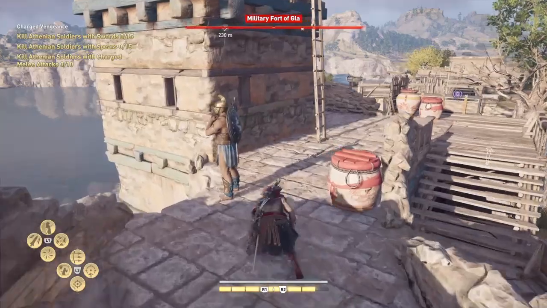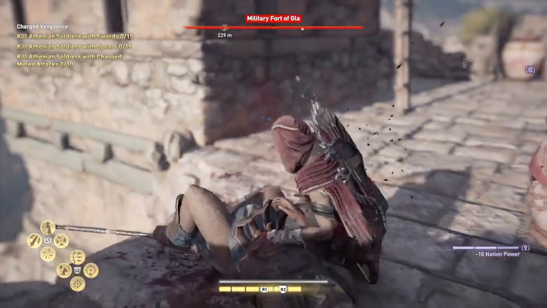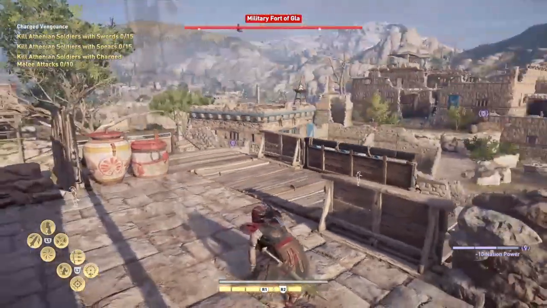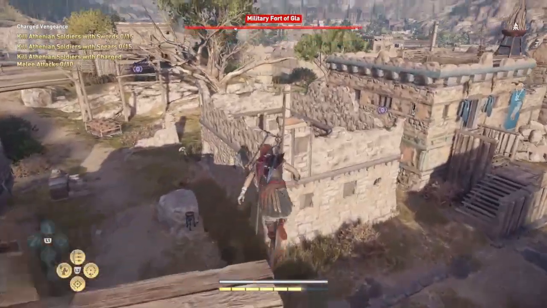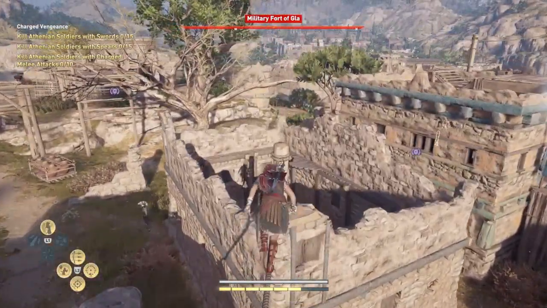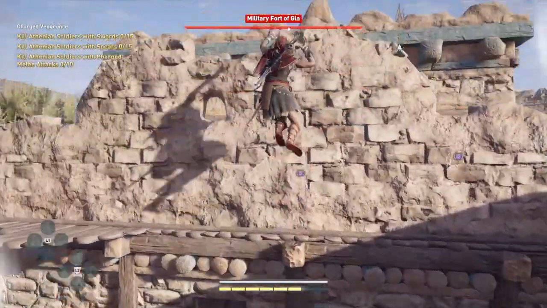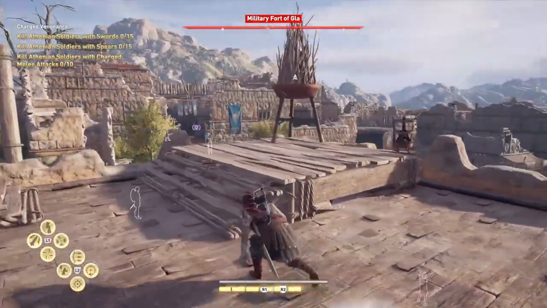This one is called Charge Vengeance. We're going for Athenian soldiers here: 15 with swords, 15 with spears, and 15 Athenian kills with the charged melee attack. But first things first, we're going to find a fort that's controlled by Athenian soldiers. It can be any fort.